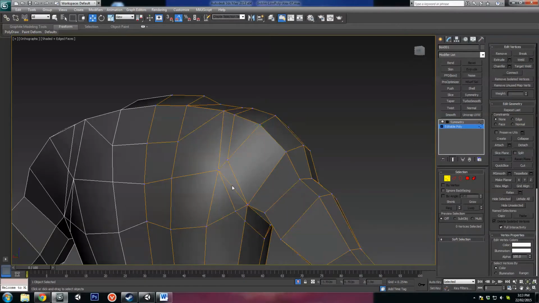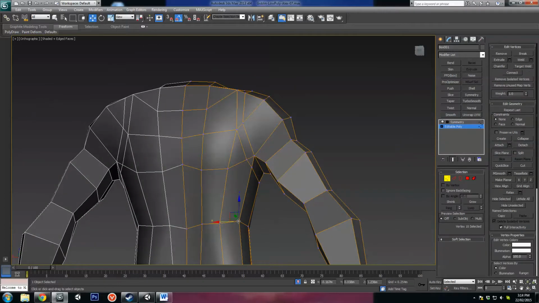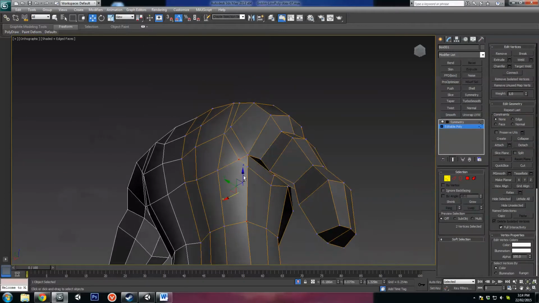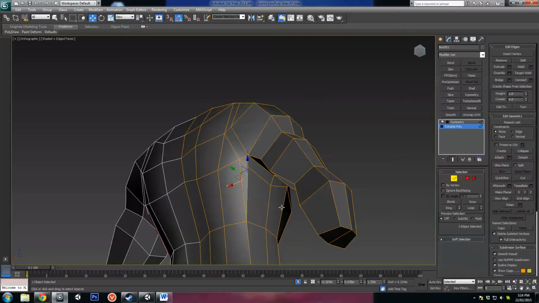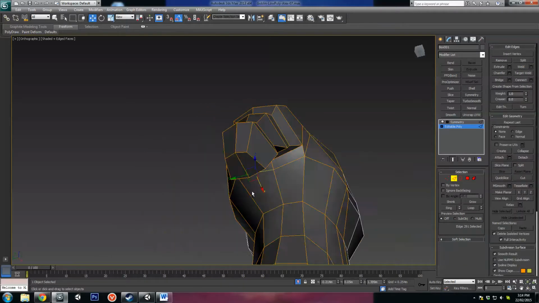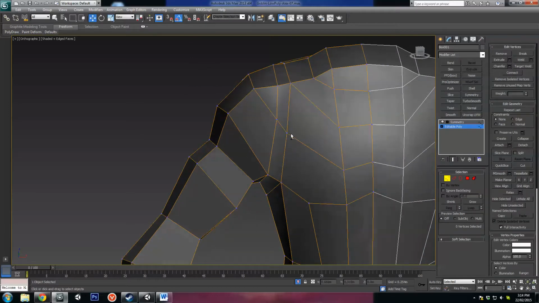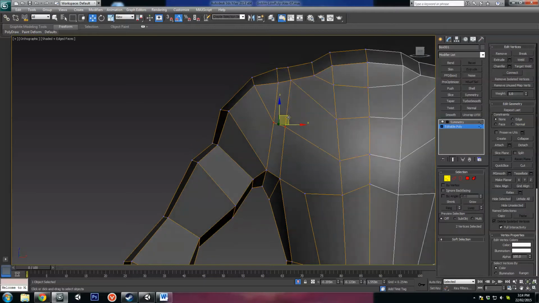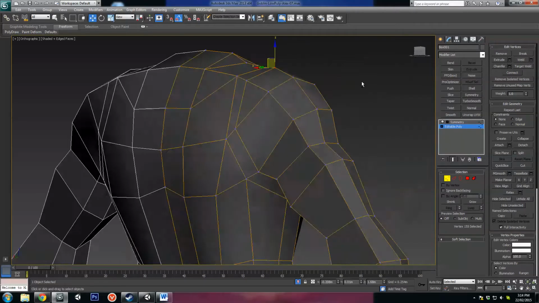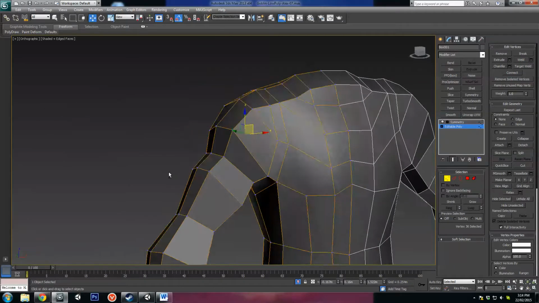Let's just clean up some of these here. There we go. We got a nicer looking loop going on. There we go. It's looking a little better.